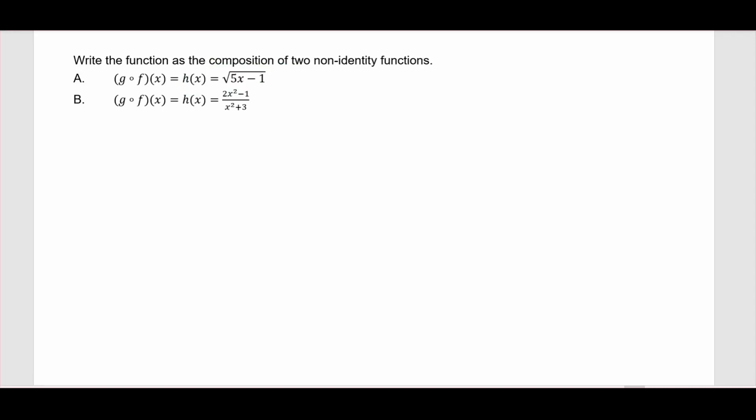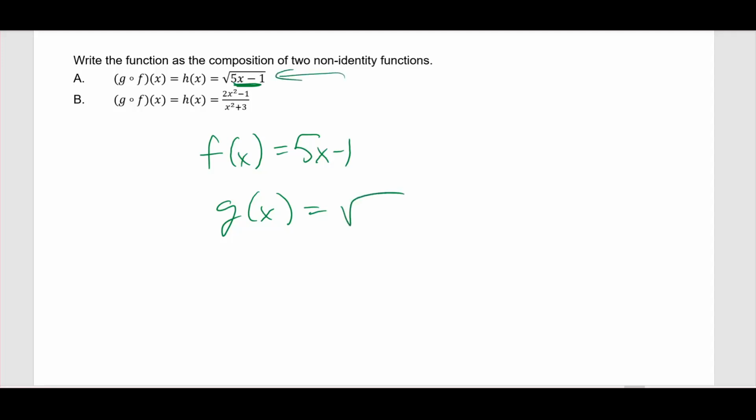I guess a piece of advice would be to maybe not think about it too terribly hard. Think about the general structure of what this looks like. So it's the square root of some stuff. Well, what if we said that our inside function was just that stuff? So f of x is 5x minus 1. And then what would g have to be? Well, if I'm going to plug 5x minus 1 in and I'm going to get this, I'm going to have square root of x. We can probably check this pretty easily mentally. Put this 5x minus 1 in that position, and we do get what we had.